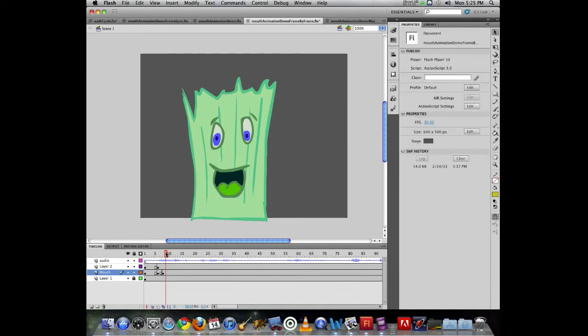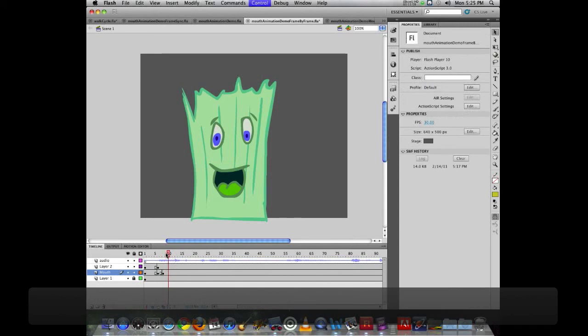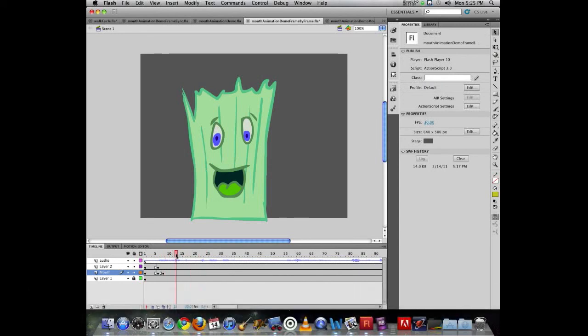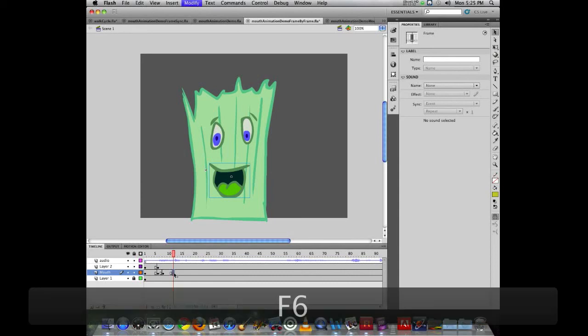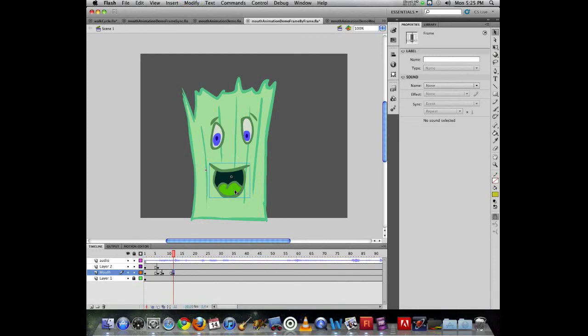Let's see, where was must? Why must every. So right here, this part in the waveform is M for must. So I know that this is going to be the M. So I'm going to change that to frame number 2 right here. Sometimes you will just go frame, frame, frame. Other times you will go through and hit some key parts and then go back and fine tune between words to get enough changing shape of your mouth. So now this is my M that I need, which is 2.